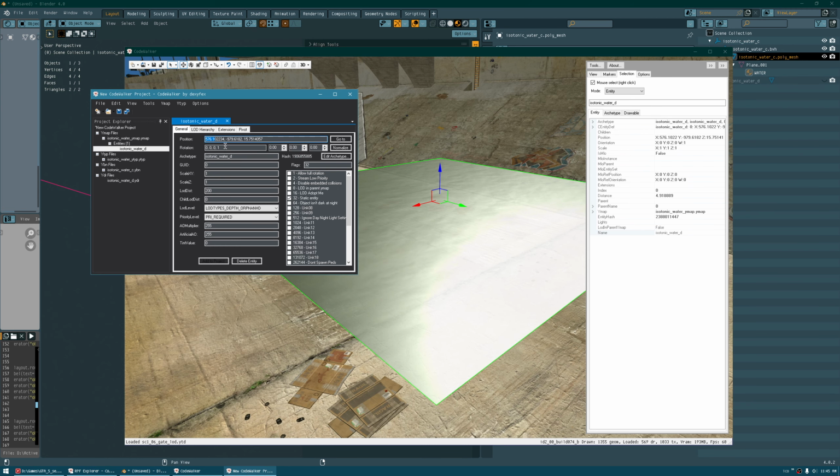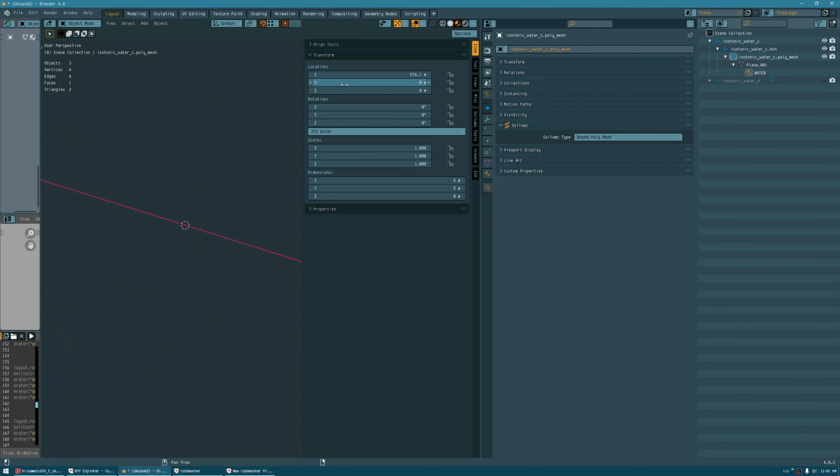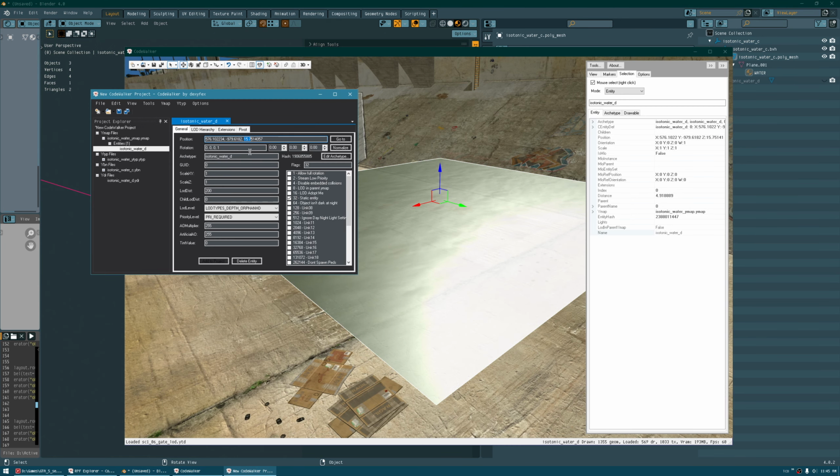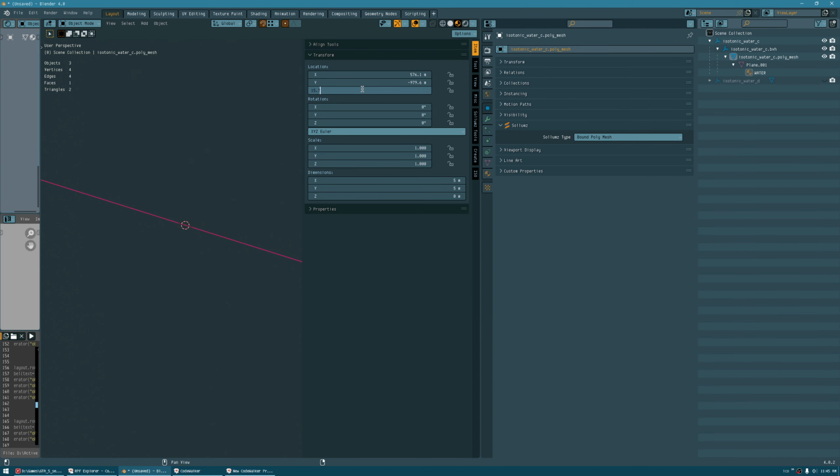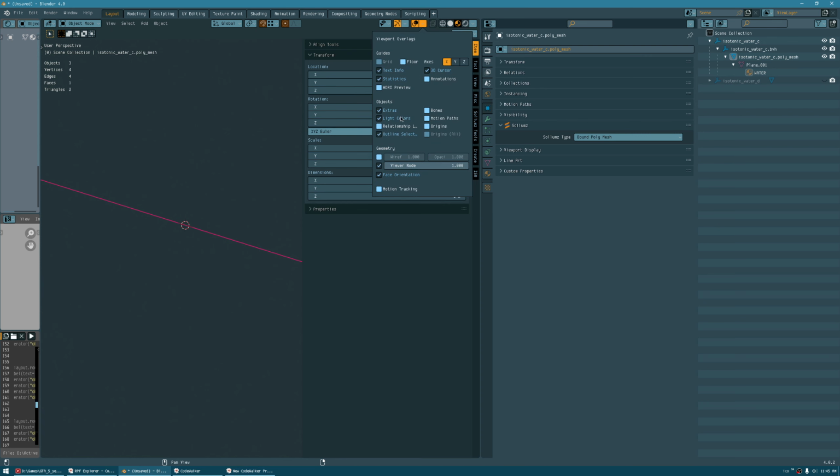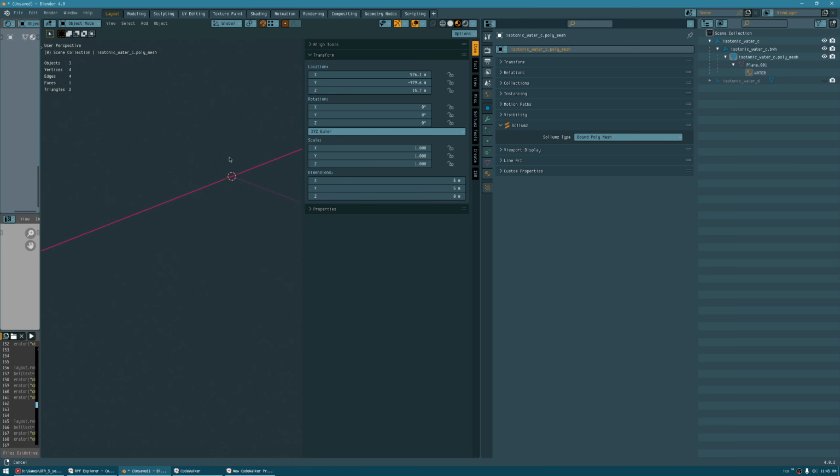Then the second set of numbers is going to be minus 979.6. That's going to be for Y. And for the Z, it's going to be 15.7. Now, if you enable relationship lines, you should see that your stuff, the what underscore C, should be at 0, and the dot poly underscore mesh should be exactly where you have the drawable in CodeWalker.